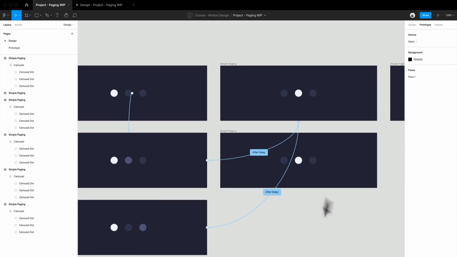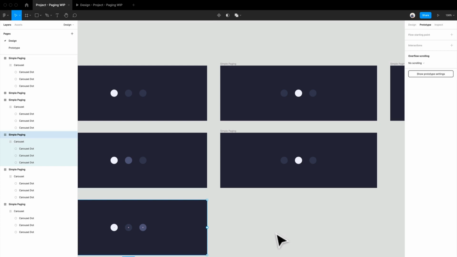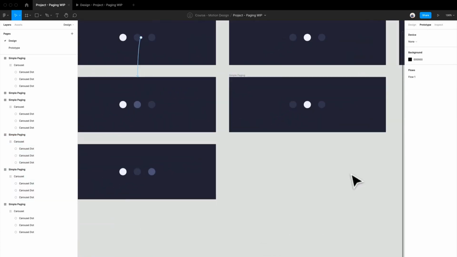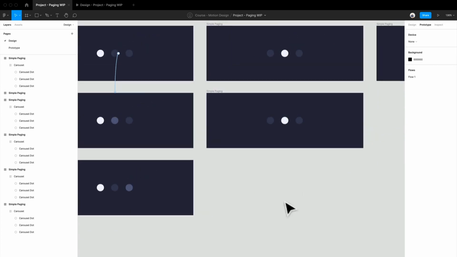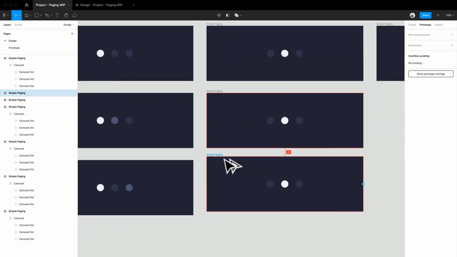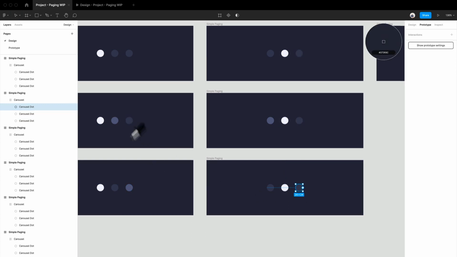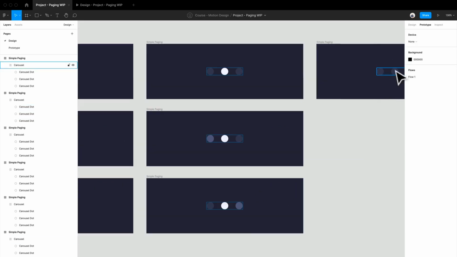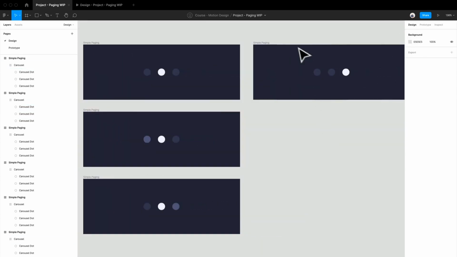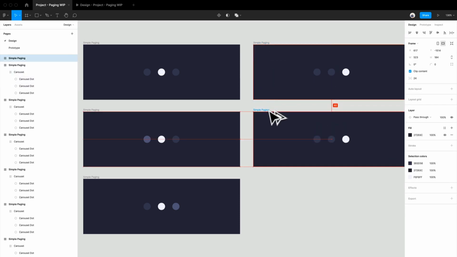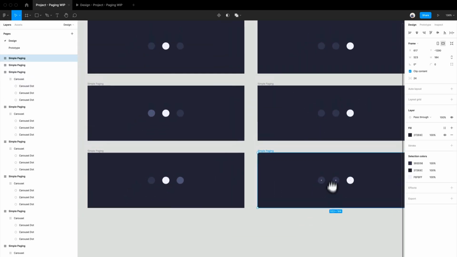The one thing we have to be careful about is creating these duplicates when it comes to actual prototypes. So we'll just hook up everything all over again. So that's to go back. Remember to use I to grab that color. This is to go to the third dot over there on the right. And we're going to do the exact same thing for everything else.